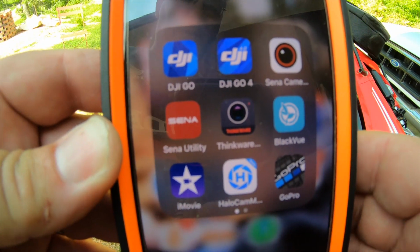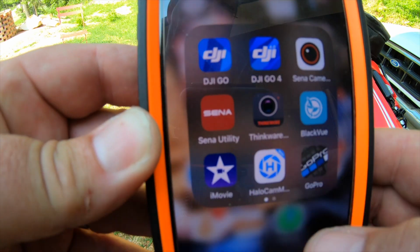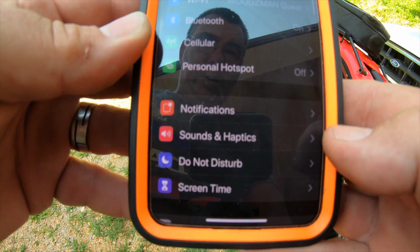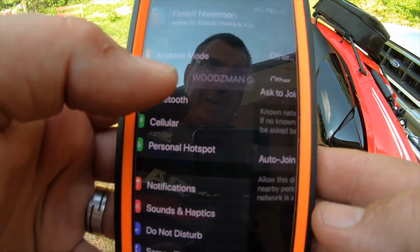Alright, the next thing you want to do is go to the App Store and download the Thinkware app. You can see mine right here. So you want to download that. You'll also want to go on here, and you're going to connect it to your Wi-Fi.